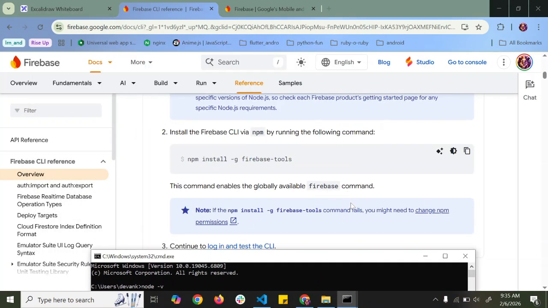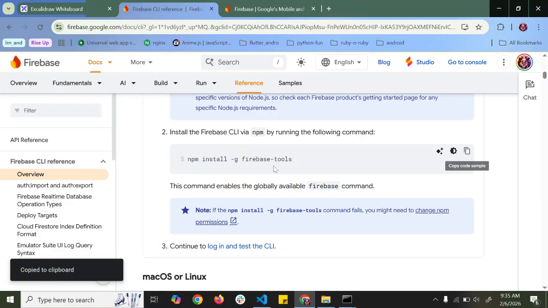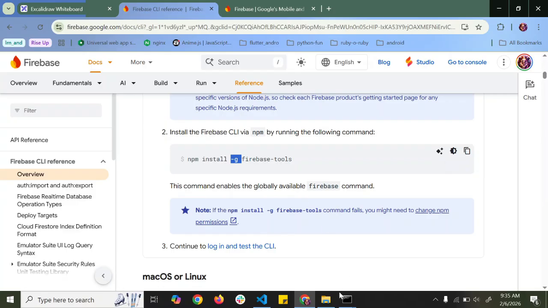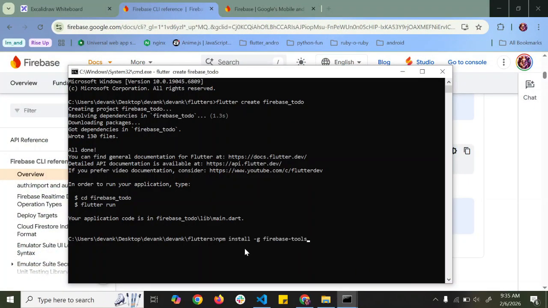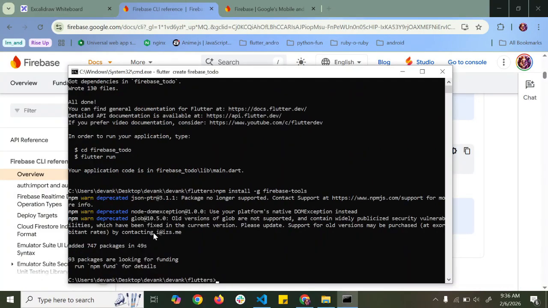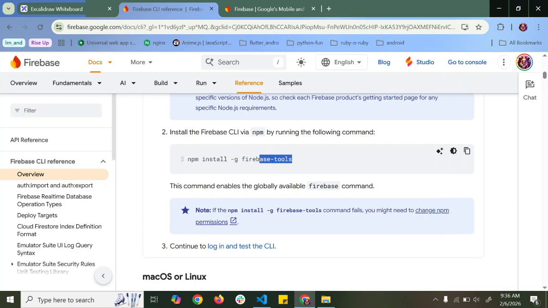So I will copy this command, npm install -g firebase-tools. Since you see the -g notation, that means we are installing this globally, so it will not be project specific. Sometimes you may need to install this thing. It's quite easy to install. Depending on your connection it may take time. Mine is done, so I will move on to the next things. Okay, so I have done this big thing for now.